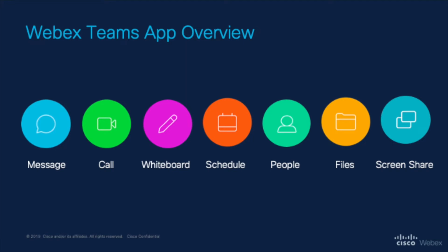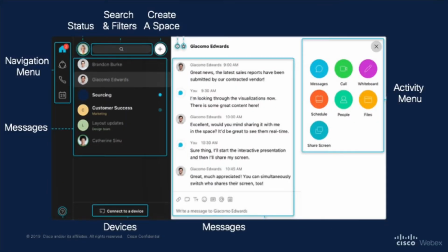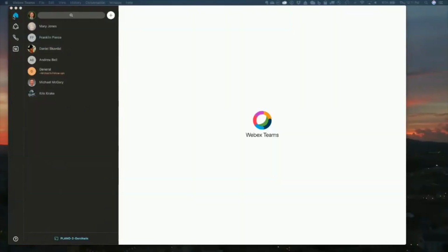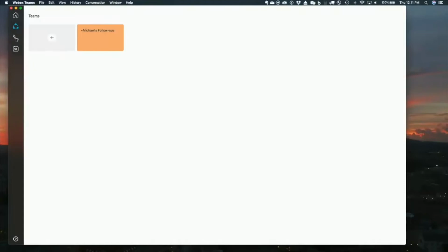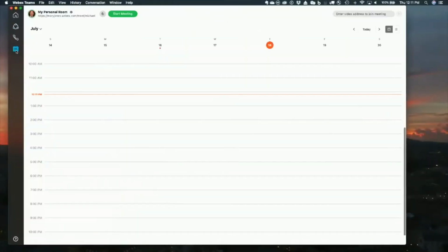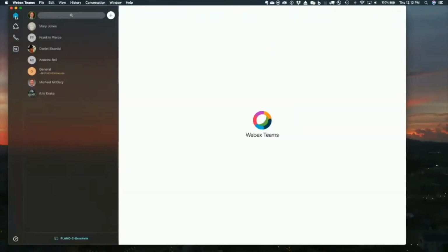I'm going to put up a graphic just so that you can also see. So if you flip back and forth between the slides and my live demonstration here, you can actually see the overview. So we have a navigation panel on the left-hand side here that shows me teams that I might be a member of. We can do calling, of course, and then this is where you see all of your upcoming meetings. And then in the home section is where we have all the messaging.